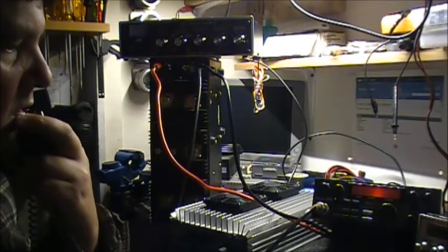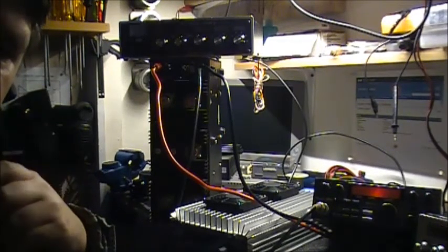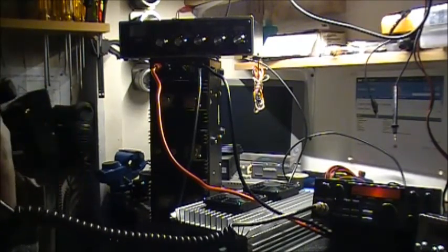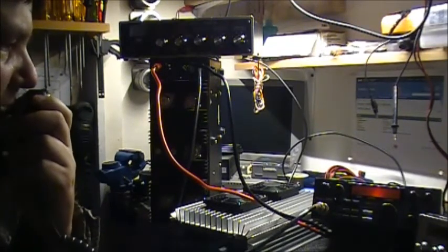But yeah, it seems like that amplifier is working. We're not going to get much more of a signal report because we're close by to each other. So I'm thinking it's working perfect. Yeah, for sure. Well, like I say, when you're that close, it's going to take quite a bit of power to get an extra dB on your meter.